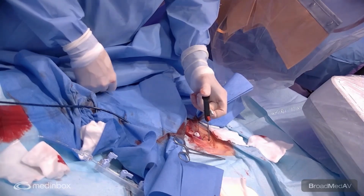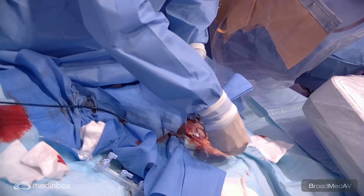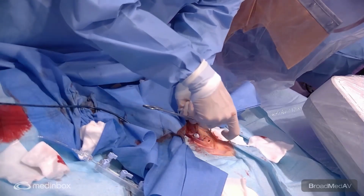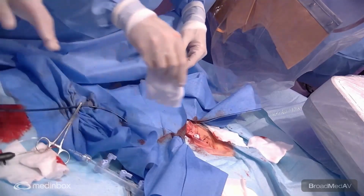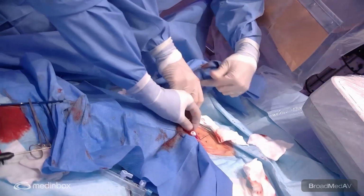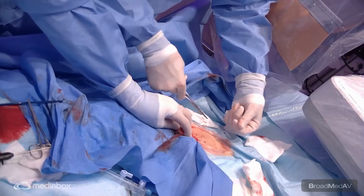He's having the knot pusher in place. And then when I'm confident, I just close the knot. So now you will pull on the other one to lock the knot. So the first suture is finished. It's closed and locked. Nice hemostasis. Yes, there's no bleeding at all. And now we will remove the other catheter.